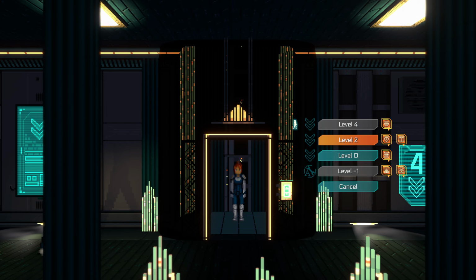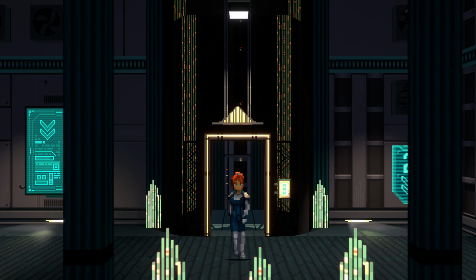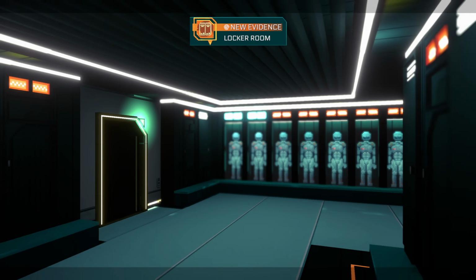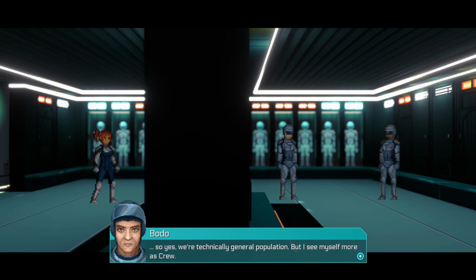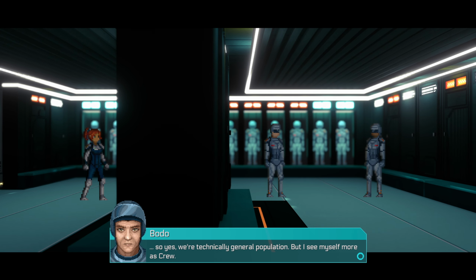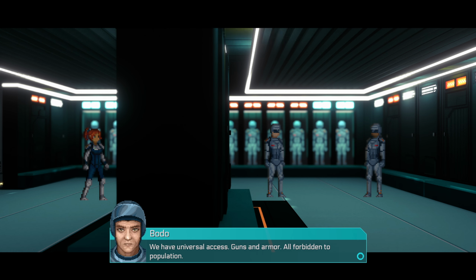Elevator. Level 2, and where is level 3? And we went into the locker. Bodo. So yes, we're technically general population, but I see myself more as crew. Yahoo. Not like it matters. We have universal access, guns and armor, all forbidden to population.